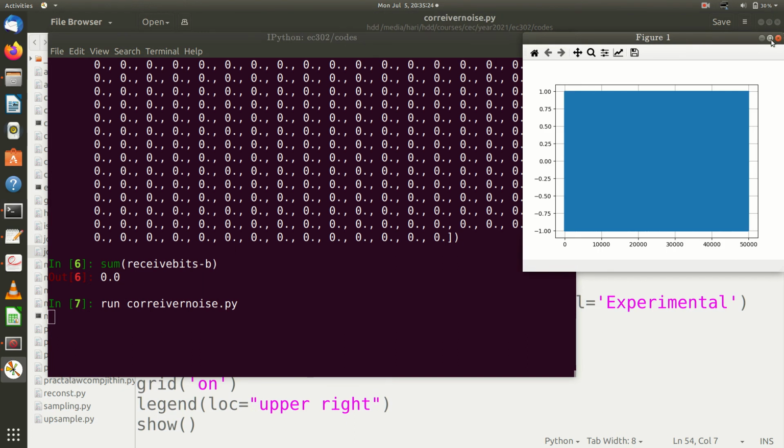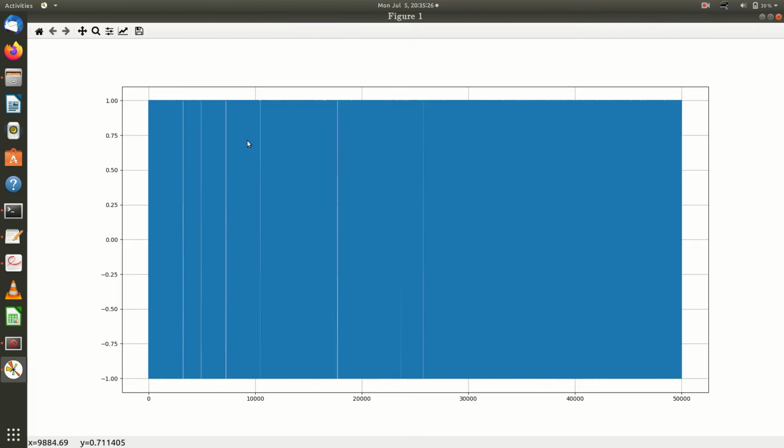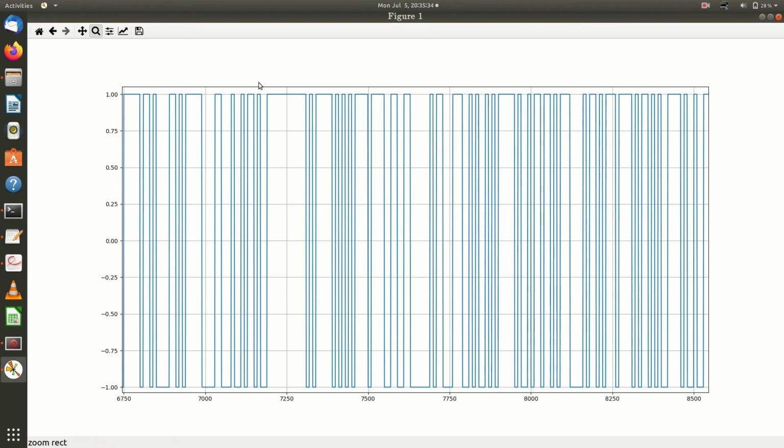Now this is my transmitted signal. This is plus ST or minus ST transmitted for bit 1 or minus 1. Here you can appreciate this. It's a random stream of rectangular pulses. If the bit is a 1, I send a positive rectangular pulse. If the bit is a negative 1, I transmit a minus ST. So this is how the transmitted signal looks like.